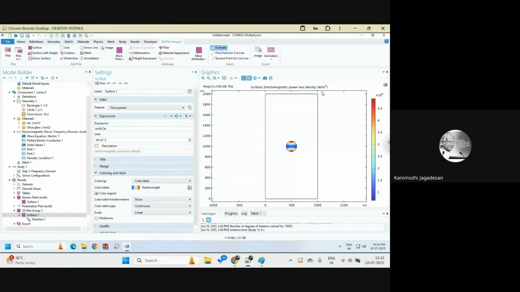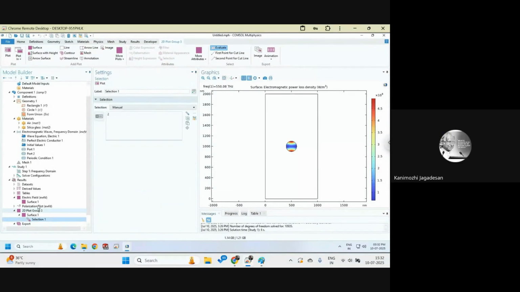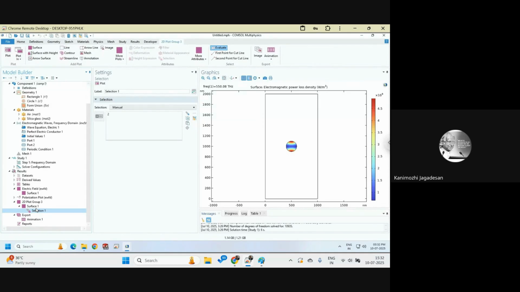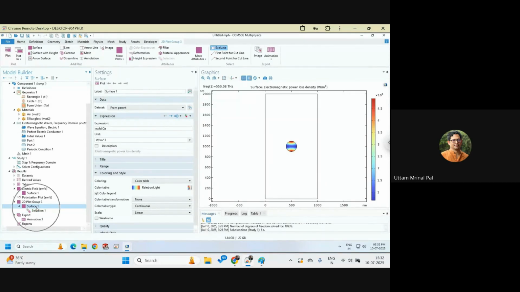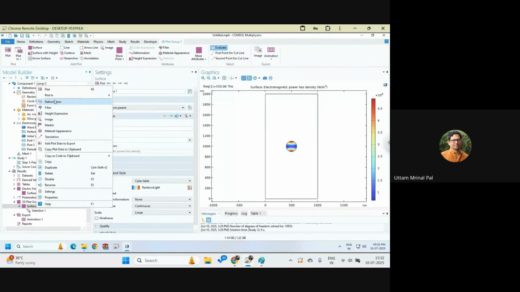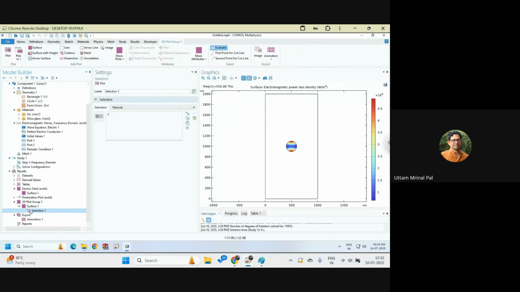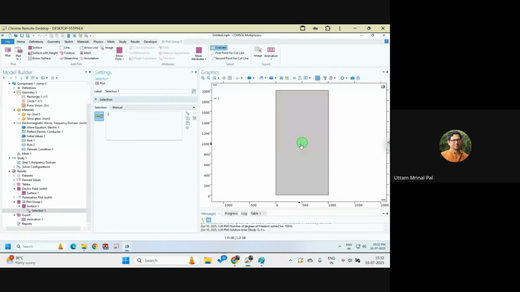So could you please repeat the loss thing? How do I search this variable name or this selection? Yeah, just right click on the surface and add a selection. It would be available over here. When you open selection, it's just like selecting the domain where you want to see that particular variable. I don't want to see the losses everywhere, because this is the only lossy domain. In the other domains, the losses would be zero anyway.